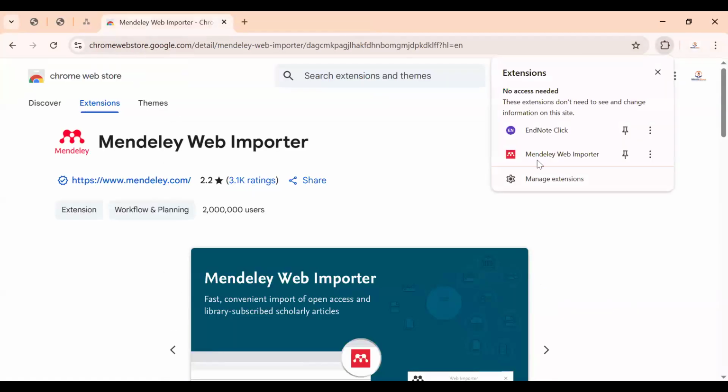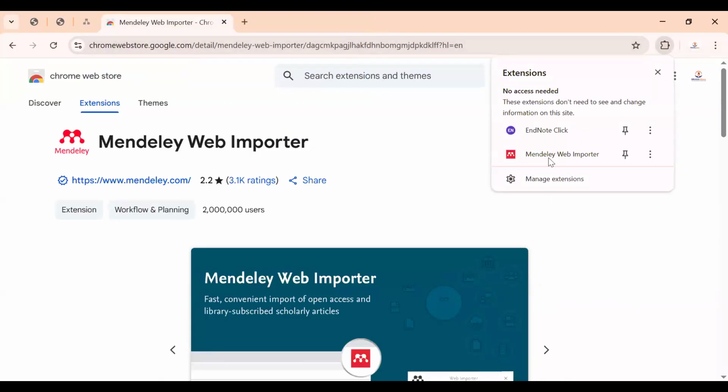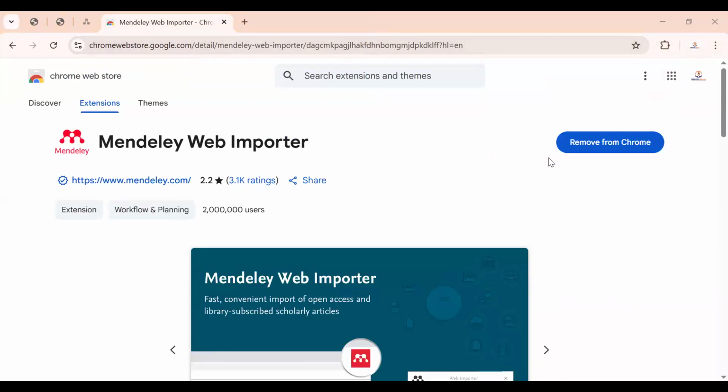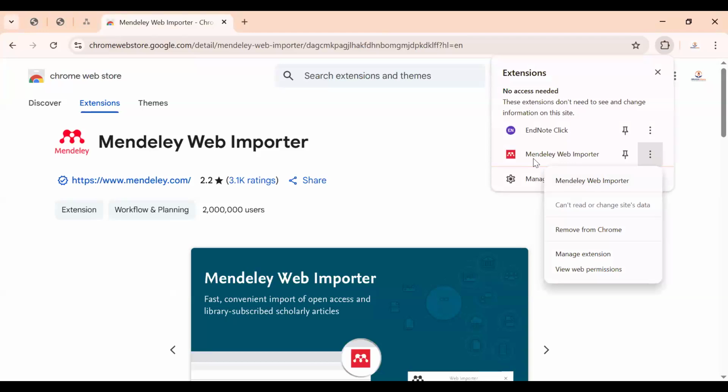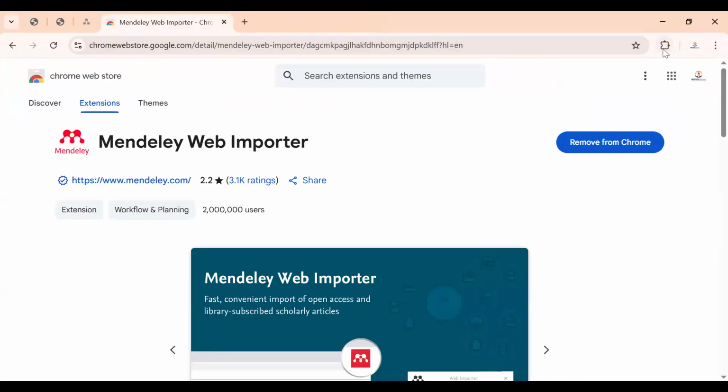So when you go to extension like this, it's found here. I don't know if you have seen something like that. I don't have mine appearing in the middle, I have it here. Then I click on the extension. Okay. Can't read or change size it. Let me see what's happening.